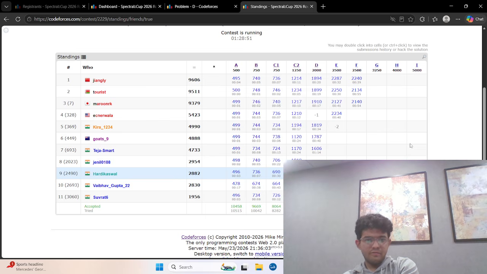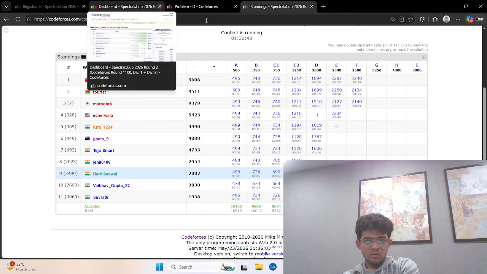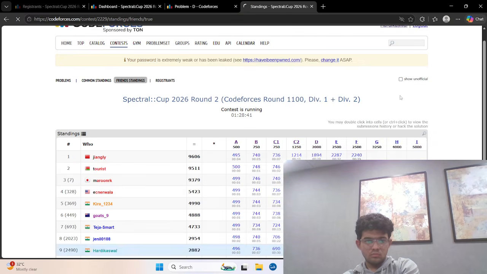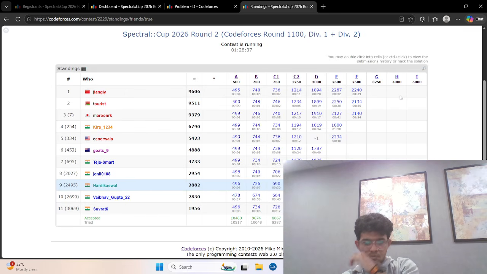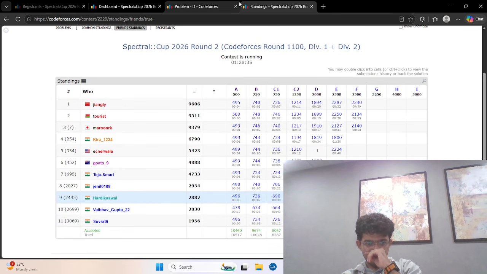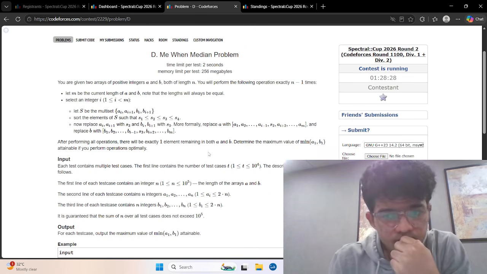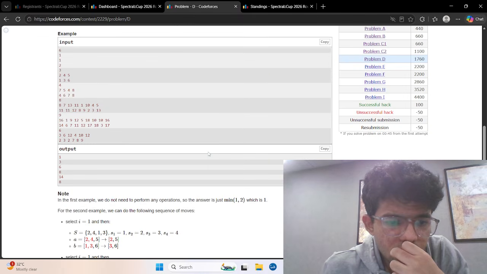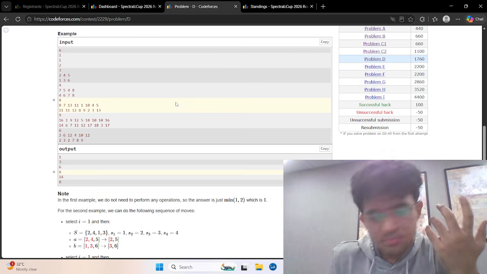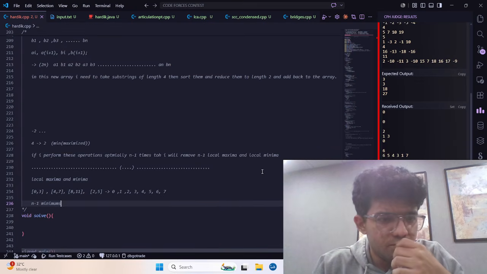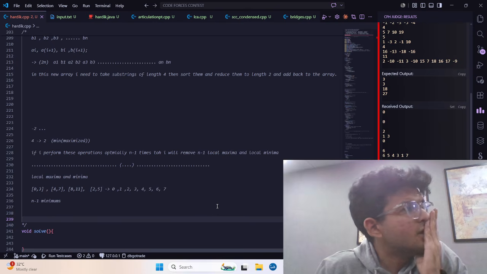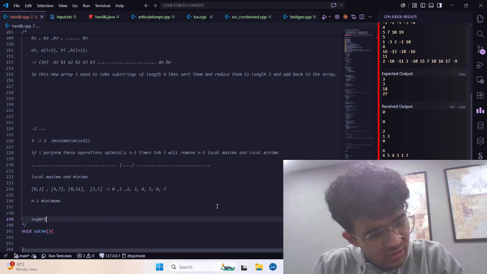Is it some sort of segment tree variation?